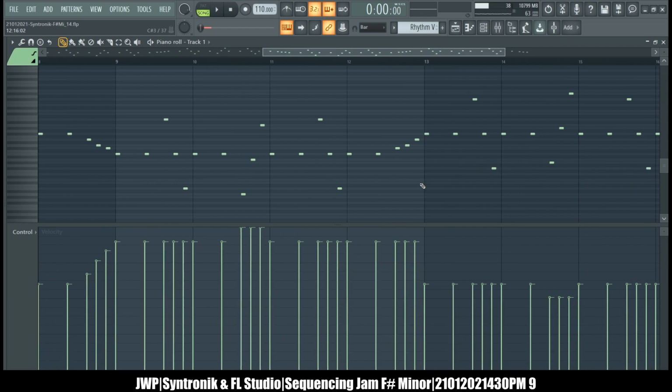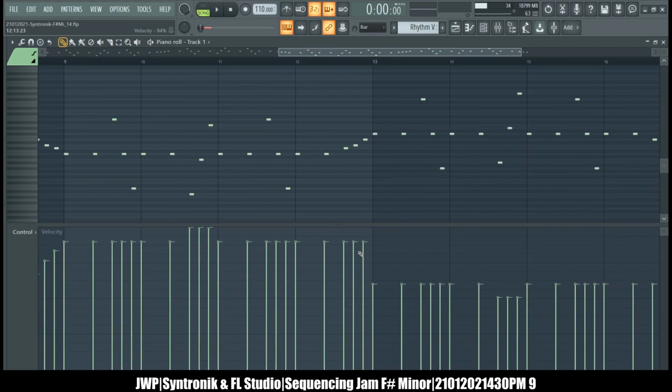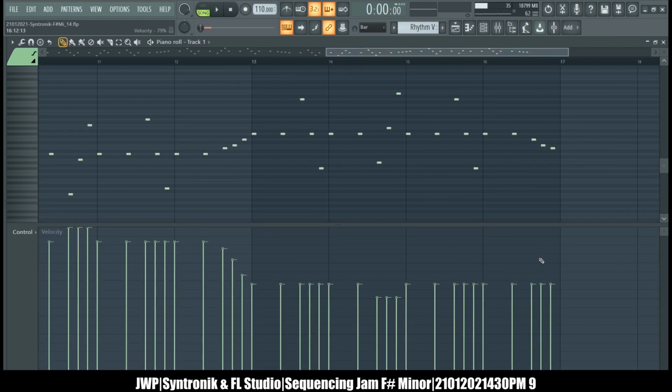Down, it's done, it's climbing. And the last fall here, so 3 notes, because it has to wrap around.